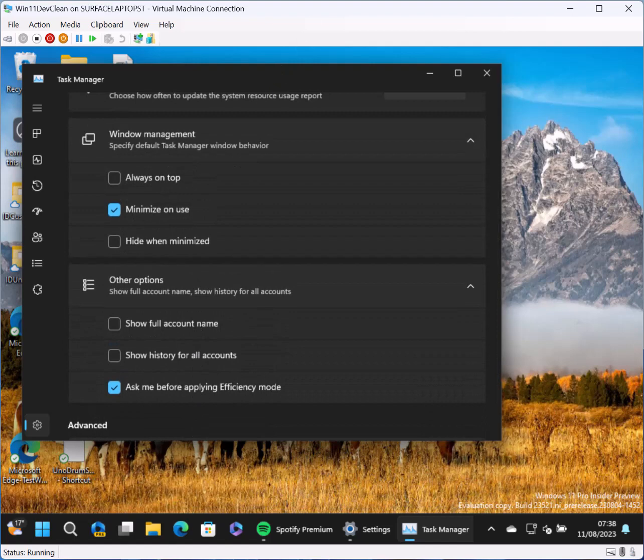Right, the rest of the changes are just some fixes. There are some fixes with dragging files from archive folders. They fixed an issue where Extract All wasn't working. They fixed an issue where Explorer would crash when dragging the scroll bar during a file loading process. They fixed some issues with File Explorer hanging as well. So there's quite a few fixes for File Explorer.